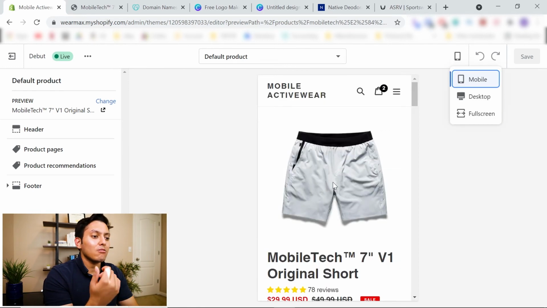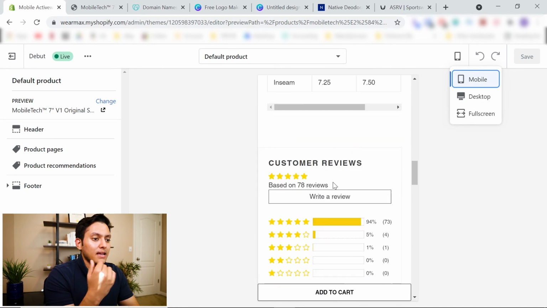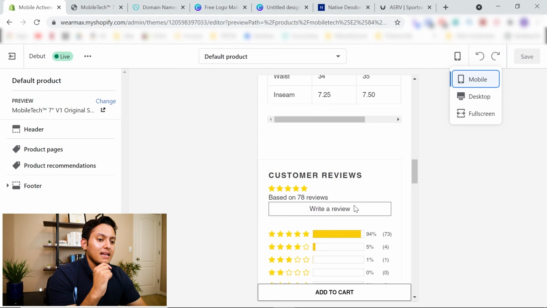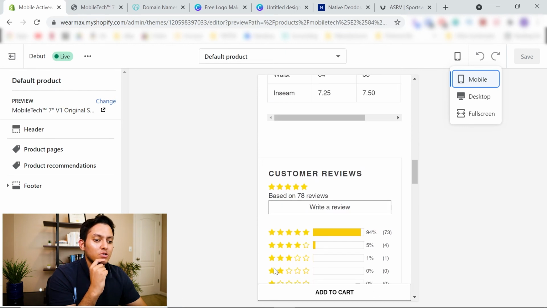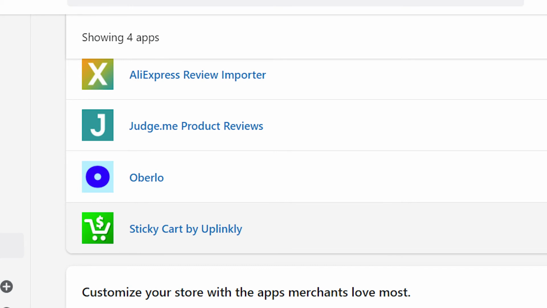It looks nice. And now let's check the mobile version. As you can see, the mobile version looks super nice, short description and everything else that we've talked about. And as you can see, the sticky add to cart button here just makes it easier for customers to add the product to cart when they're scrolling through the page. So make sure you have that. There are a bunch of apps that can do that out there, but the one I recommended works just fine when you're starting.